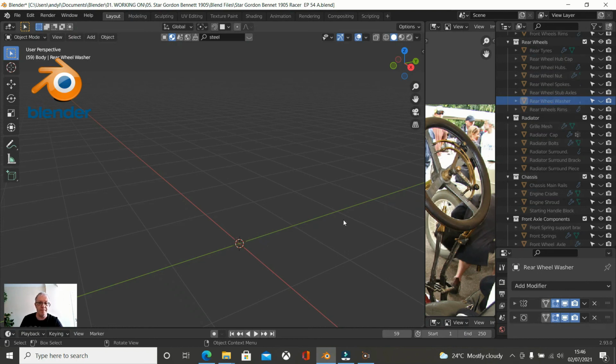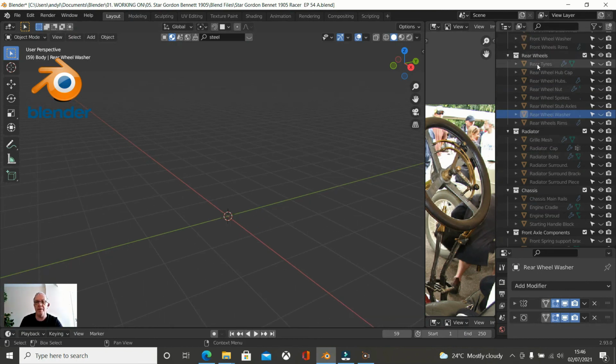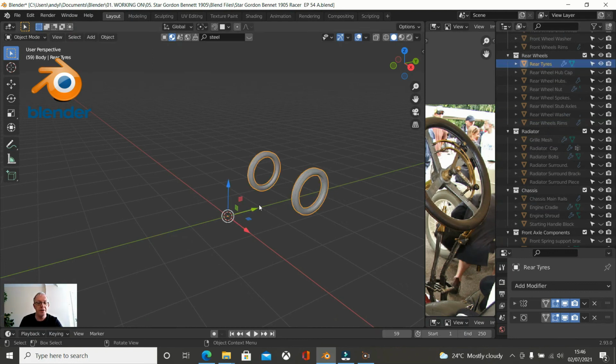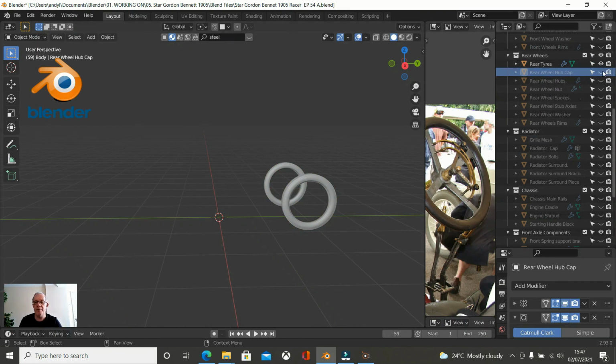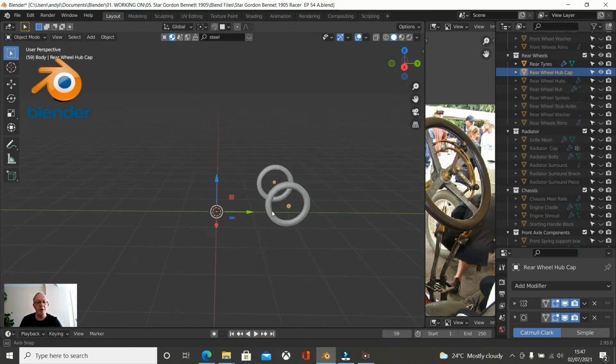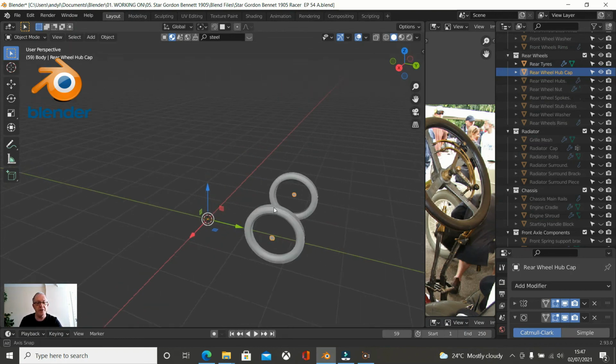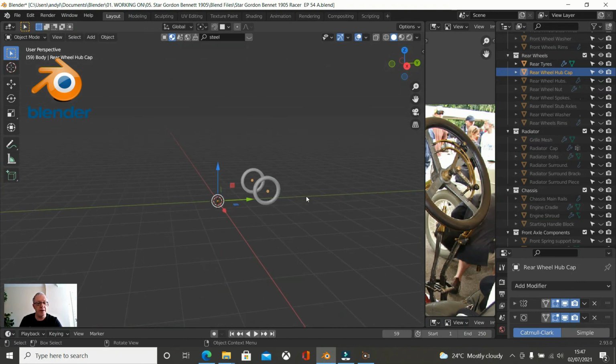Now don't forget, I haven't been doing this as we go along, but if we unhide some of these things, just make sure that the origin is there. If it isn't, just go through and add it. So there we are, that's there. So most of mine are there, but if you want to do yours and check that. Okay, well that's it. A brief, hopefully not too long description on the outliner.